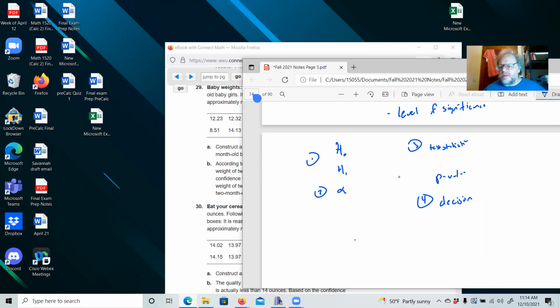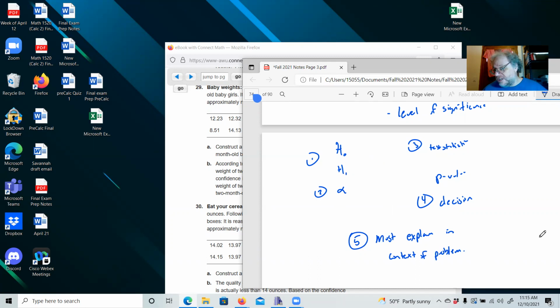Okay, your step 5, and this is important, you must explain the conclusion in a sentence that would make sense to somebody who has not taken statistics. You must explain this in context of the problem, so that they understand, because chances are you're going to have to explain this to your boss, and they're going to say, I took stats like 3 decades ago. I don't remember this. Tell me what are you doing and why are you doing it?